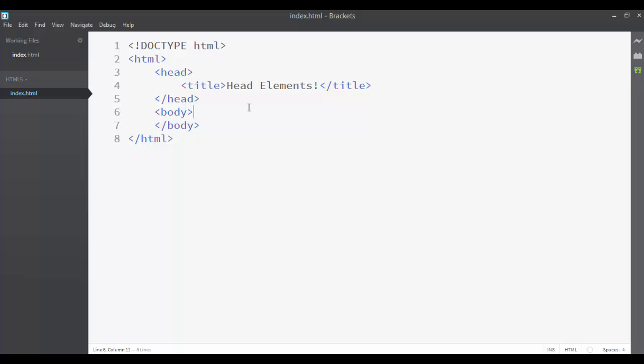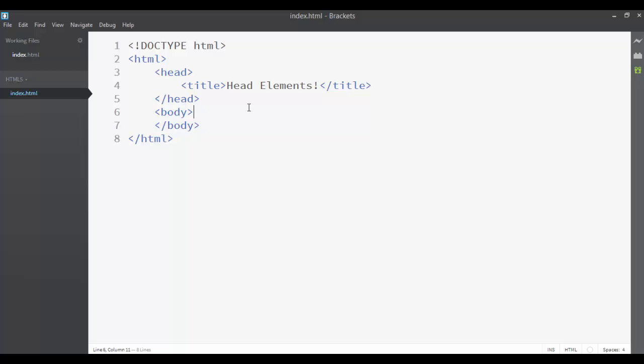So it's the first element that is loaded before the body element. The head element is very important because it includes HTML elements which are very important for the HTML document, for the web browser, and especially for the search engine.